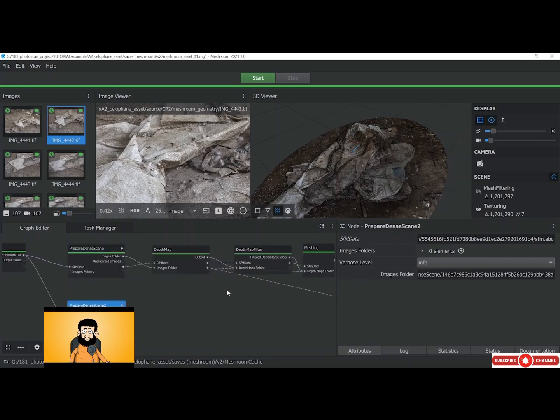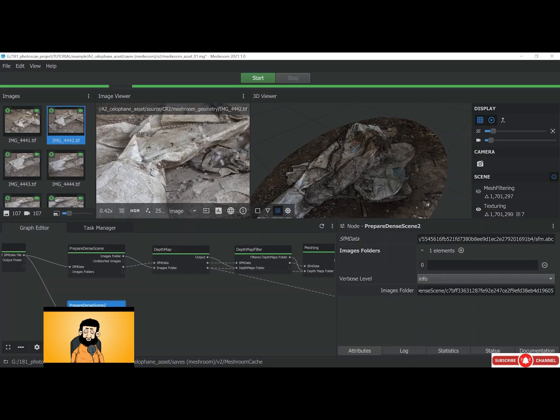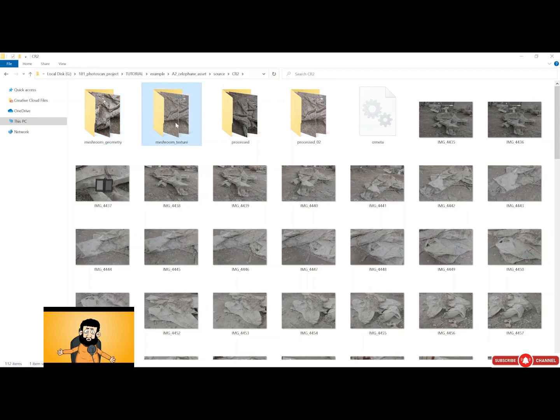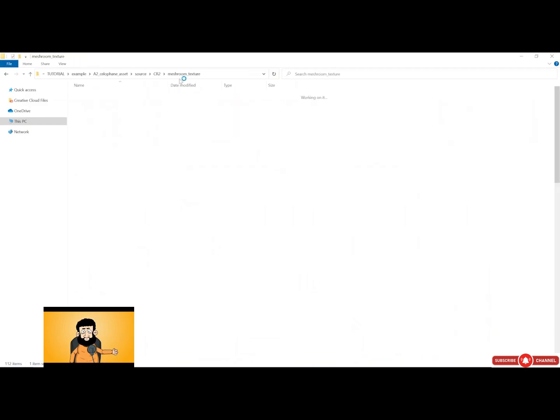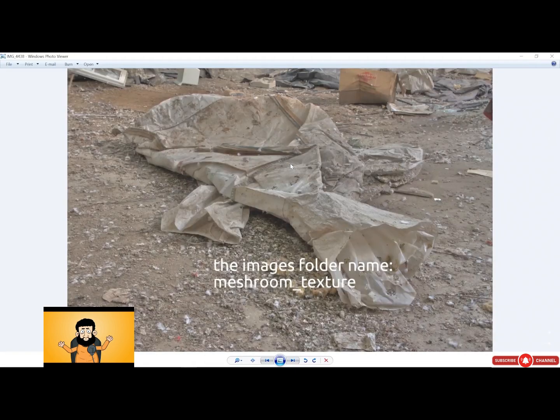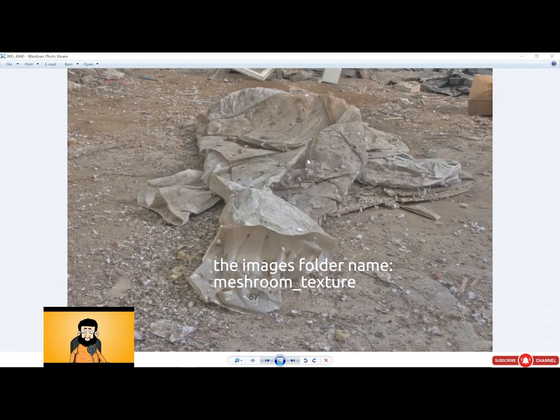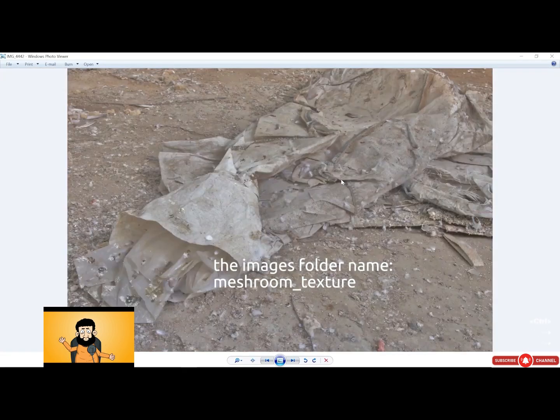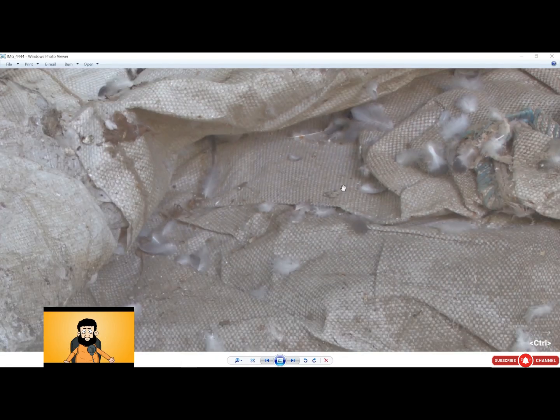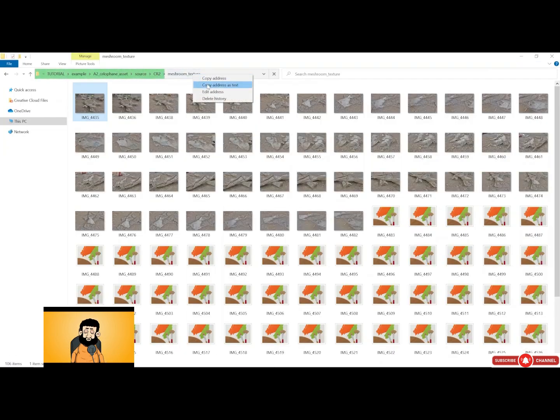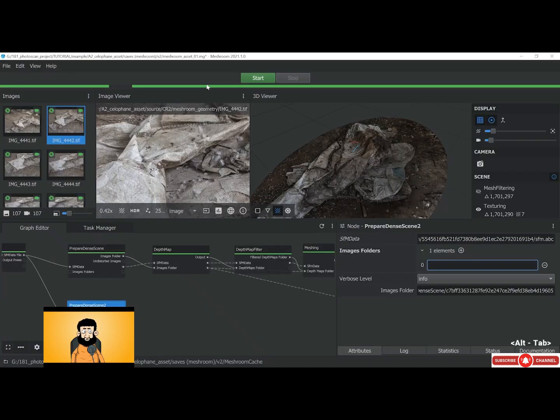It should have the images folders drop-down menu where we can hit the plus icon and define the path to the folder with the sources meant for texturing. As a quick reminder, we had two folders, one for geometry, the second one for textures. The one for generating diffuse and later on albedo texture was slightly flat looking and as if desaturated already. This one. Let me copy the address as text, Alt-Tab into Mushroom and paste it over here.